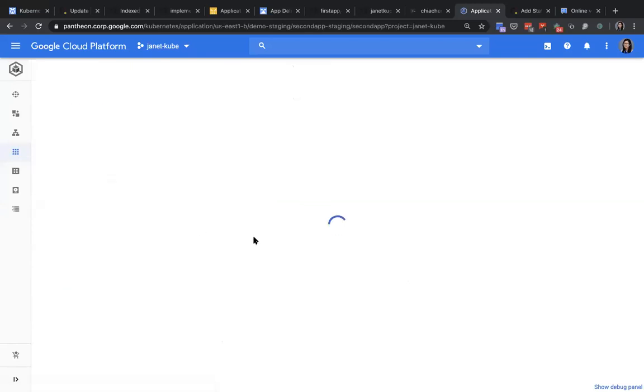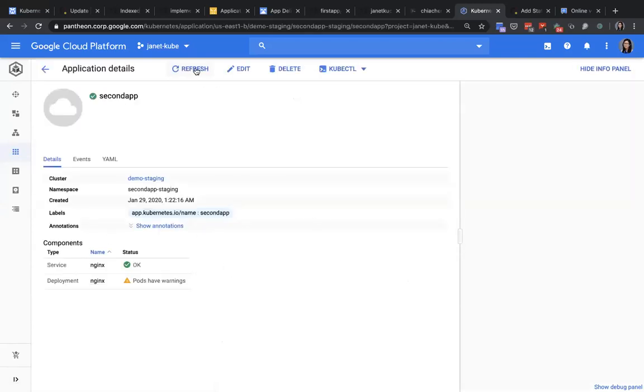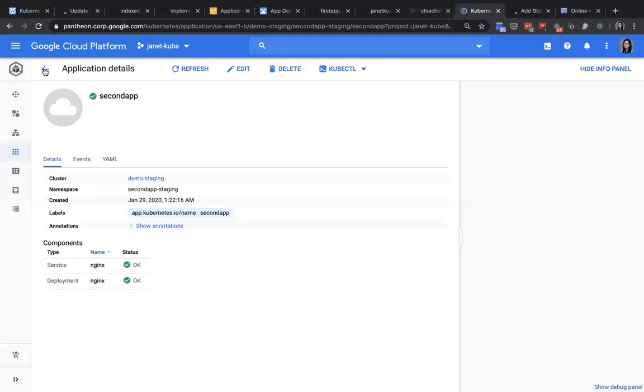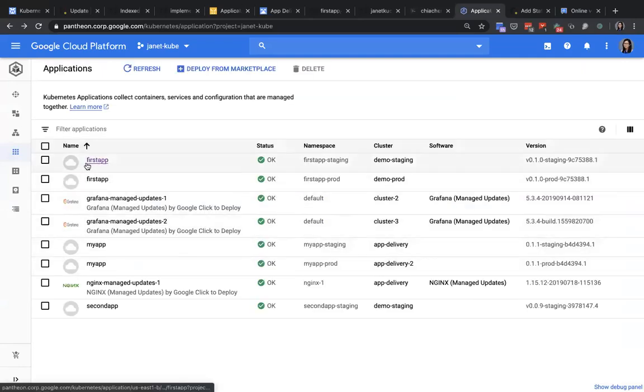Okay, so that's it. Today I'm just showing everyone how you can leverage this Kubernetes open source effort to build something that's easy to use, that you can have an overview of something you deploy from your Git repo, and how you manage your configurations for different environments. Yeah, that's it.